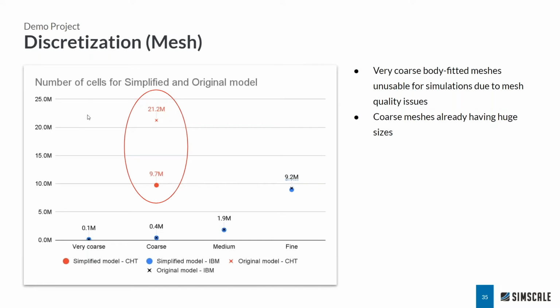We don't even have a mesh in very coarse, because we cannot even create it on a level where the simulation would still work. And we don't have one for medium and fine, because we don't really want to go for this model on a higher mesh resolution level, so 50 or 40 million cells. It does not really make sense and doesn't pay off. So we're kind of stuck within one refinement level.